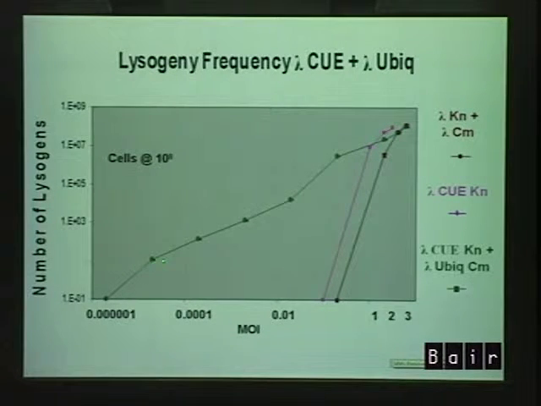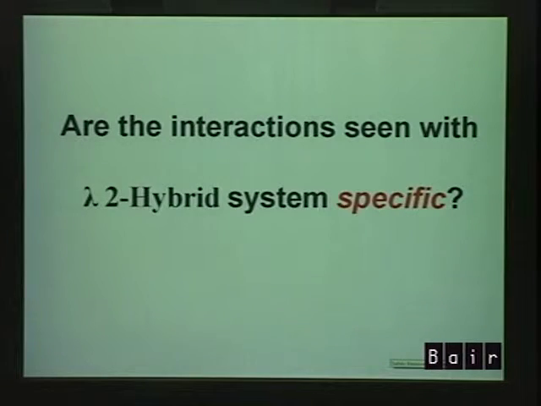You add its binding partner ubiquitin, and again, a large shift to the right, showing a very large increase in the number of lysogens you're getting at MOIs far below 1. Again, this looks like there's association. However, we can't say that for a fact this is a specific association. It could simply be there's 2 proteins being outside of lambda. They're associating through some other mechanism.